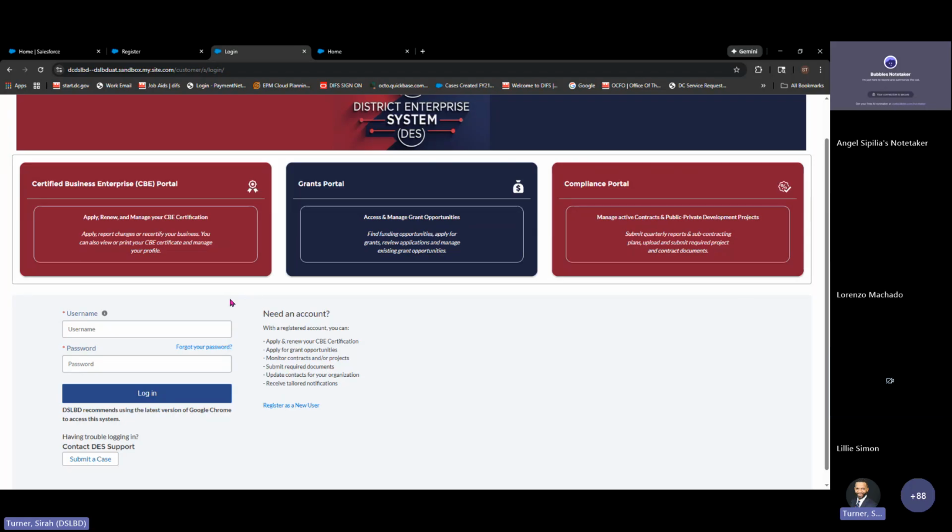As of right now, you can use any username that you've had in the past. I know there are some entities that enter information on behalf of businesses. All of those profiles should currently work. You want to ensure that that username is linked to the business profiles that you work with. If not, please be sure to contact our IT support team.